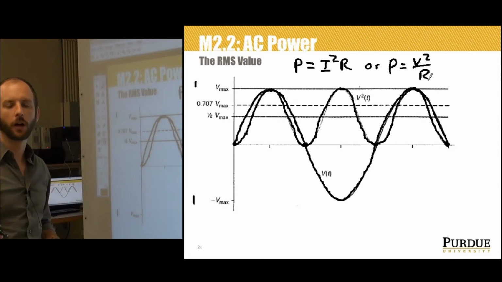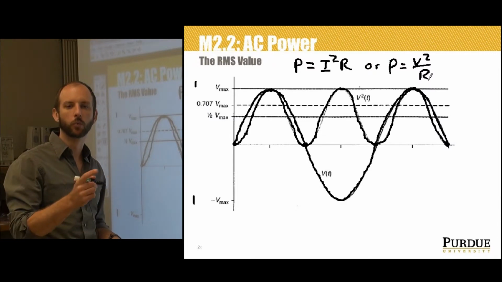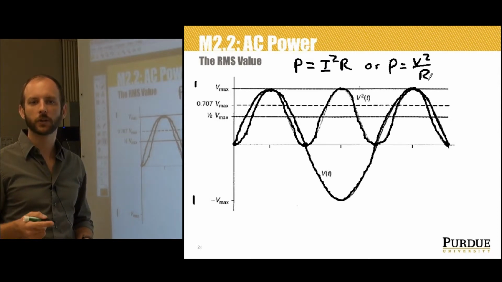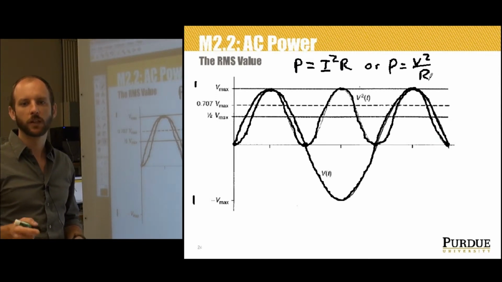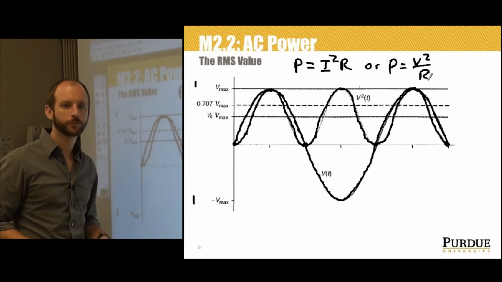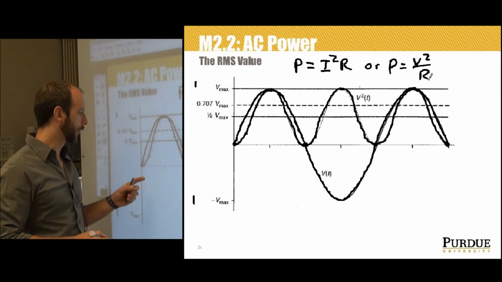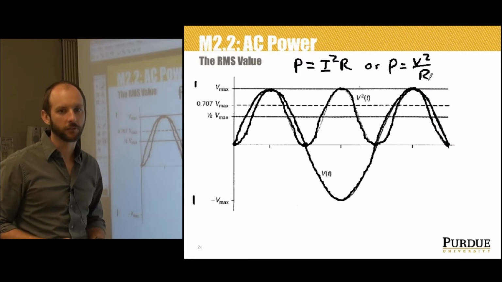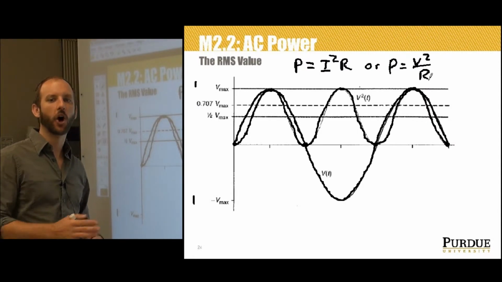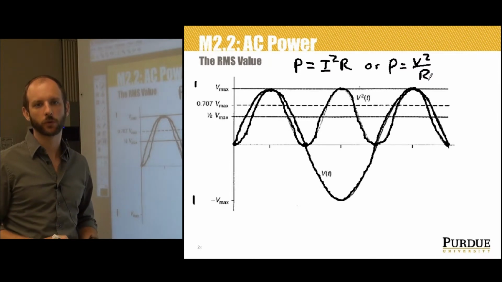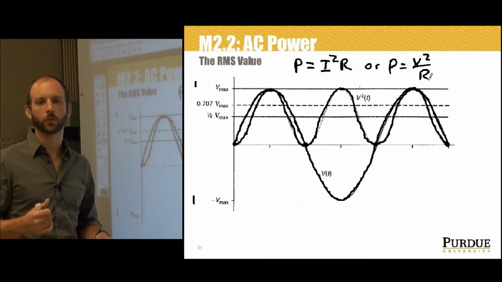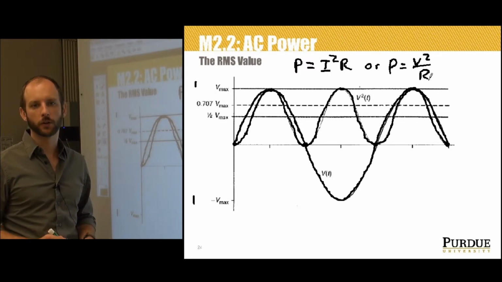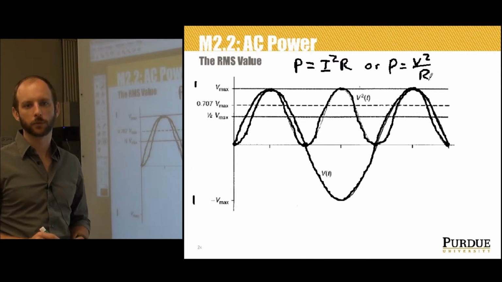And this is the essence of the most common measurement for AC waveform amplitudes, the root mean squared, or RMS value. The RMS value provides a measurement that tells us the equivalent value of current or voltage in an AC system that delivers the same power as a DC voltage. The RMS value is derived by first taking the square of the entire function, then taking the average value or mean of that function, and then undoing the squaring by taking a square root. So RMS stands for the root of the mean of the squared function, root mean squared. Squaring the curve is done to eliminate the negative signs, as the square of negative numbers becomes positive.